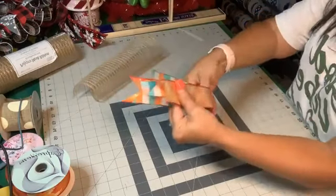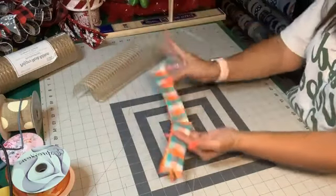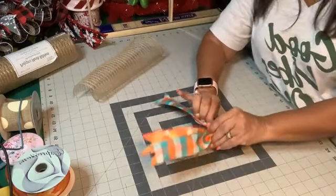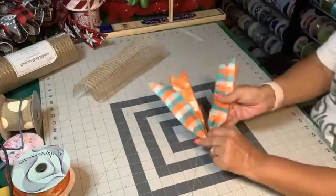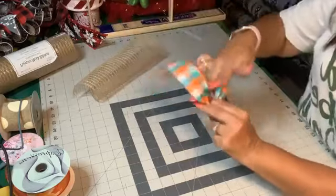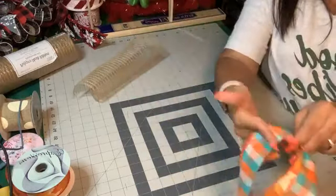Okay, bend it up. Find your center. Just like that. Scrunch it right down the middle. And then I use my middle finger on the other hand to flip it up. And then just go underneath it. And poof it up just like that. And that will give it that nice curl.